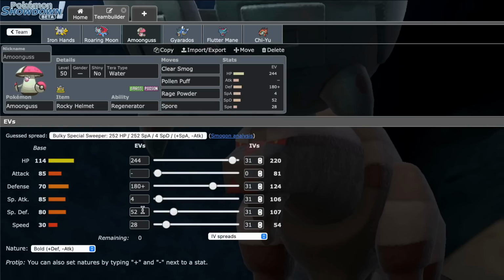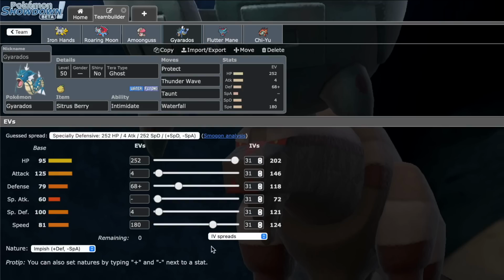And then I ended up putting the rest into special defense because I already felt like I had enough physical defense. So putting the rest into special defense kind of makes a difference. Gyarados I already really talked about. The only thing to note is that this is an even number, so if they go for Ruination or a Super Fang, you're able to get your Citrus Berry back immediately, which I think is really important.